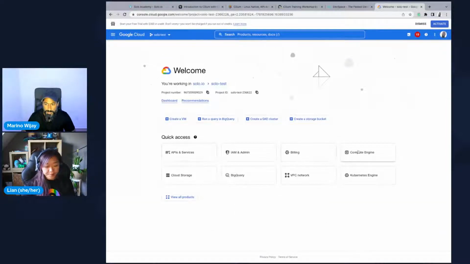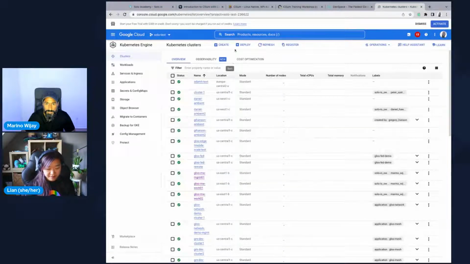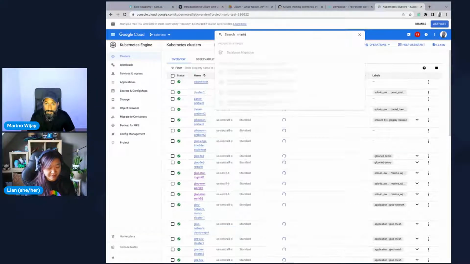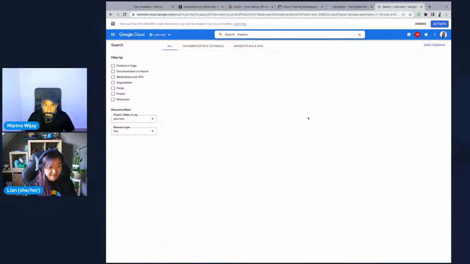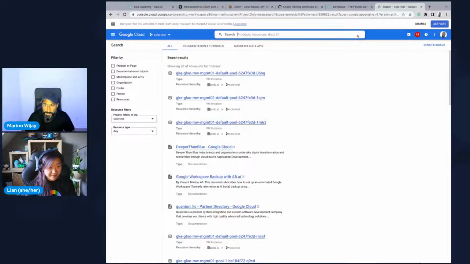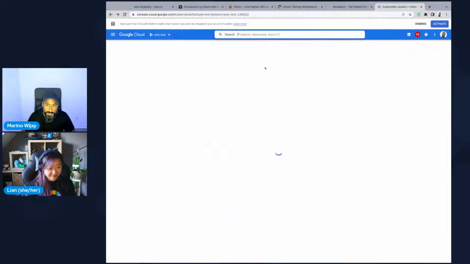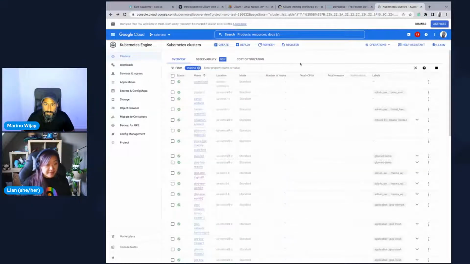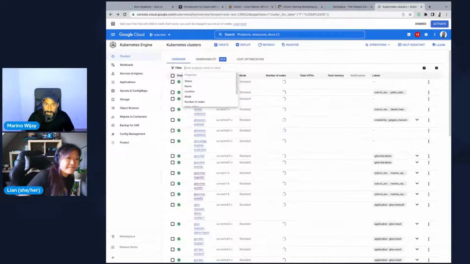So I'll just go to Kubernetes. It's fine if you see all of that. I'll just type in my email. That will probably narrow them down. Never mind. That's not what I wanted it to do. Oops. Like that.